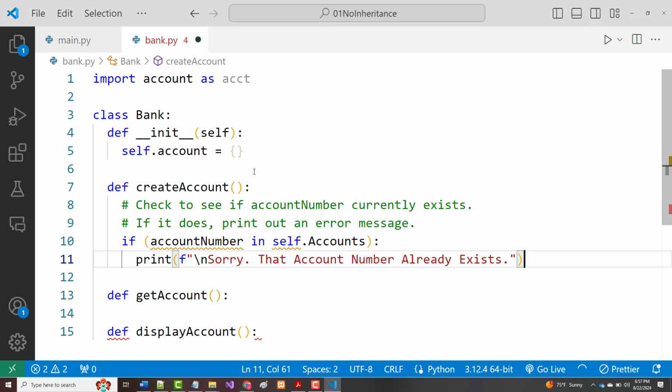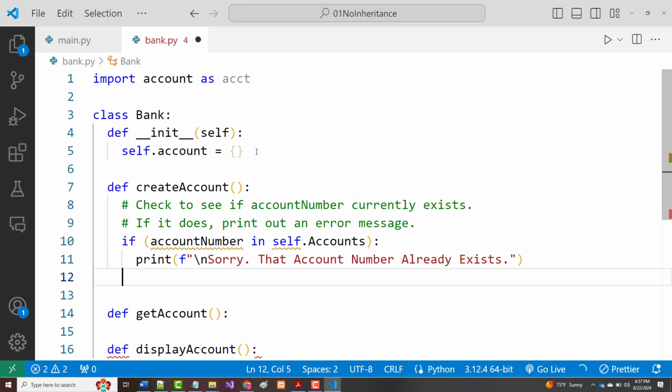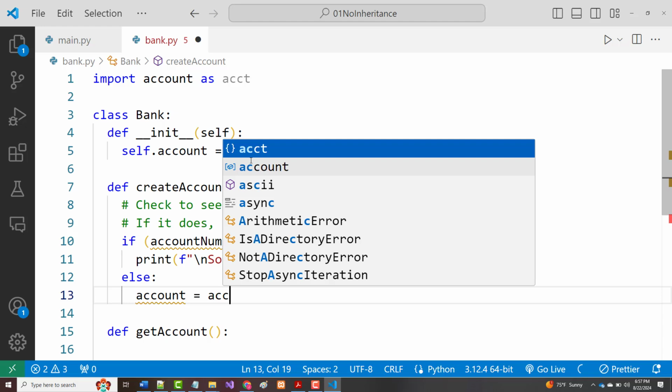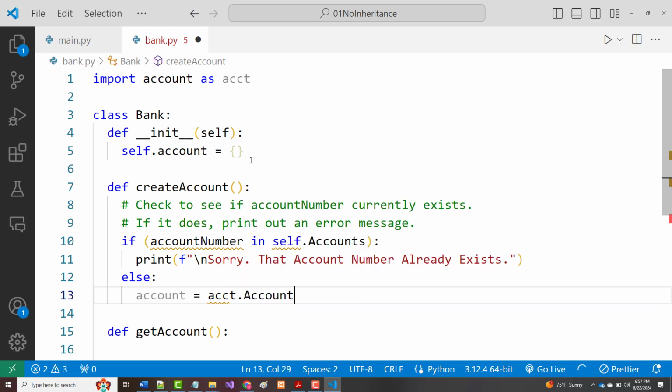Okay? Otherwise, it doesn't exist. So, account equals acct.account. Again, we'll need an account number, a first name, a last name, and a balance. You can notice I'm getting a lot of errors here.